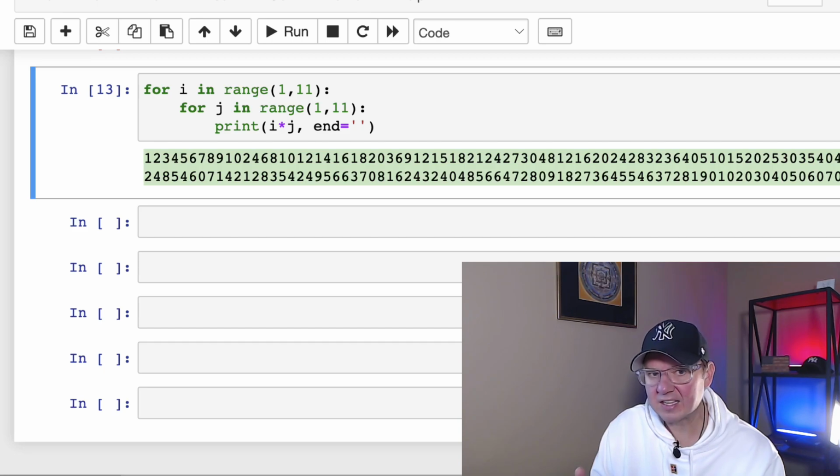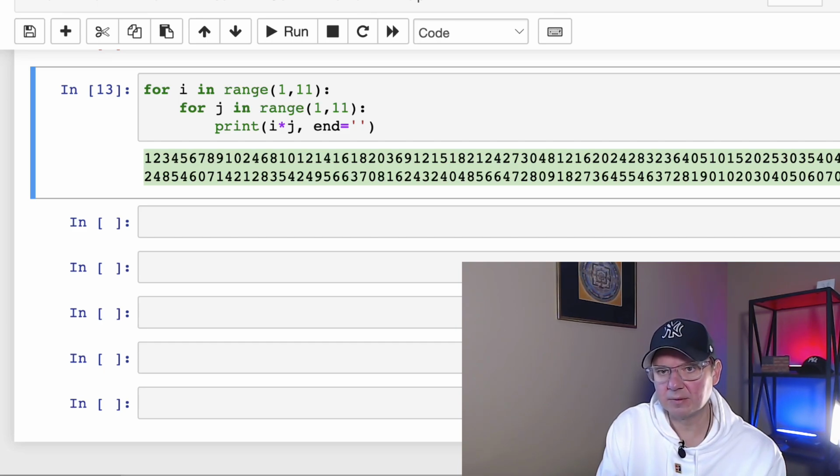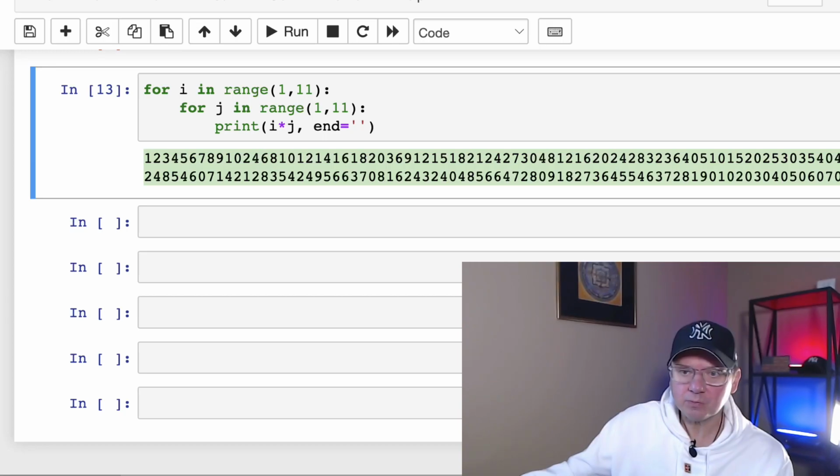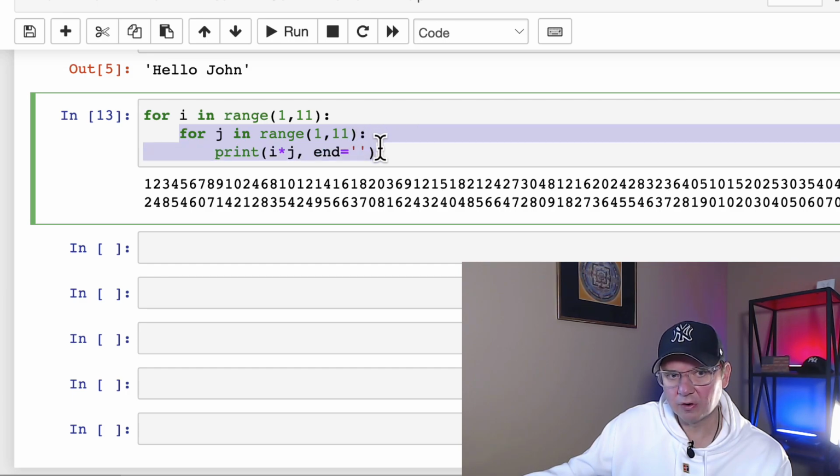If you could find a solution without nesting for loops, then that solution would be faster and more efficient. So now here we got 100, right? And again, why? Because for each iteration of our outer for loop, we get 10 iterations of the inner for loop.